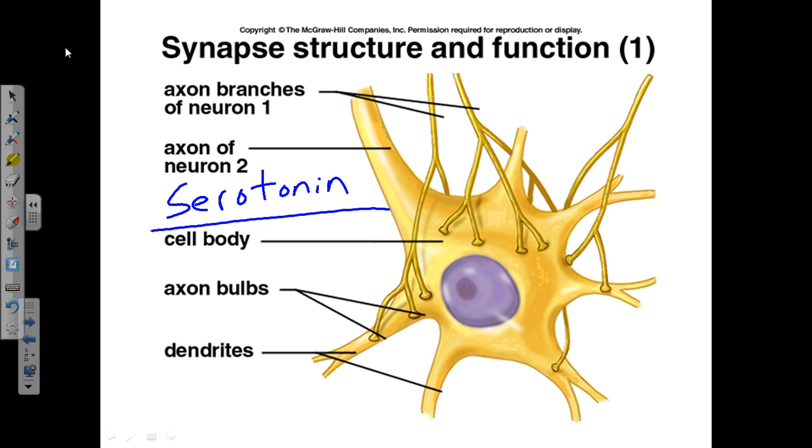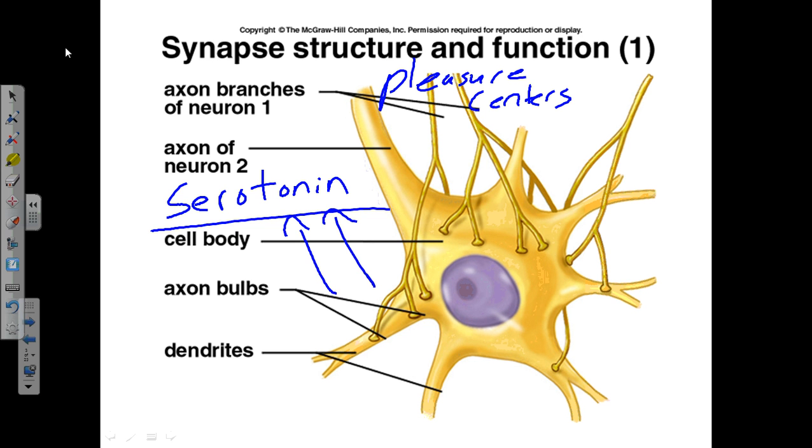What's that one important for? Yeah, well, okay. It's not so much a depression medicine, but this is like the happy neurotransmitter. There are parts of your brain called pleasure centers. And if there's a lot of this neurotransmitter being released in those pleasure centers, you feel good. What they found is that people with depression tend to have low levels of serotonin in these pleasure centers. So what do they give you to change that?